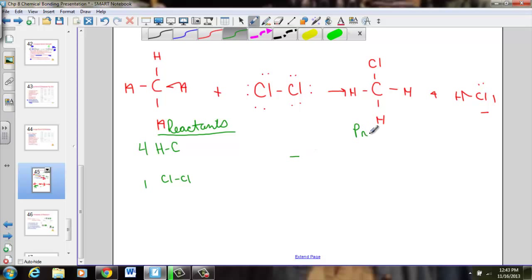What do we have over here in products? I now have one, two, three H–C bonds. I have one new C–Cl bond. And I have one H–Cl bond. What I've done is to simply tally: what are all the bonds I have on the left side of my arrow? What are all the bonds on the right? On the left side, I see one, two, three, four H single bond C's. And I see one Cl–Cl bond, single bond. What do we see on the product side?